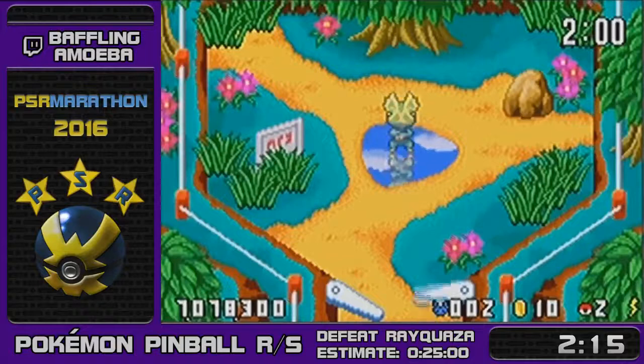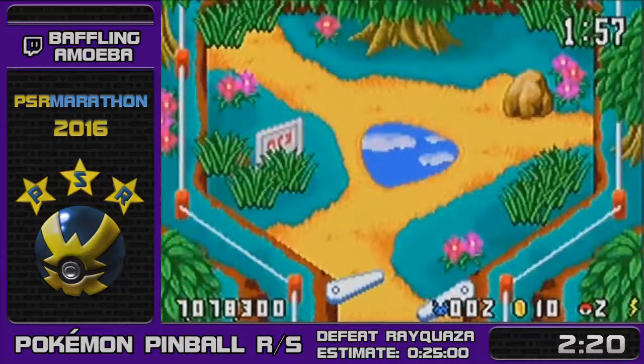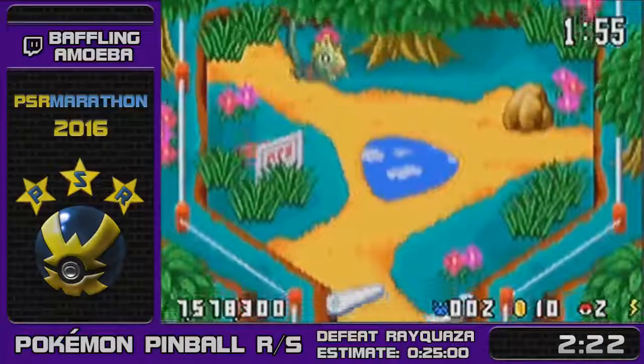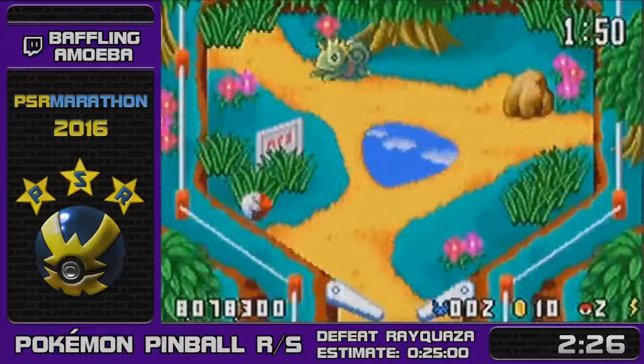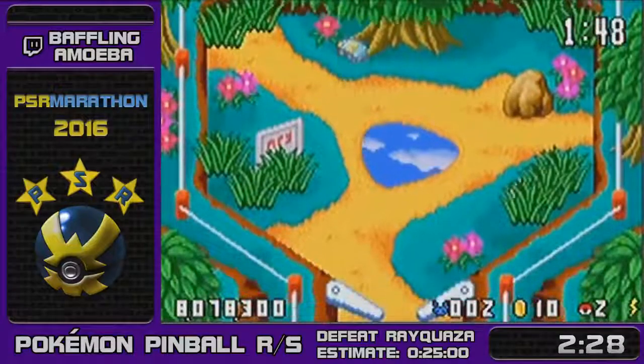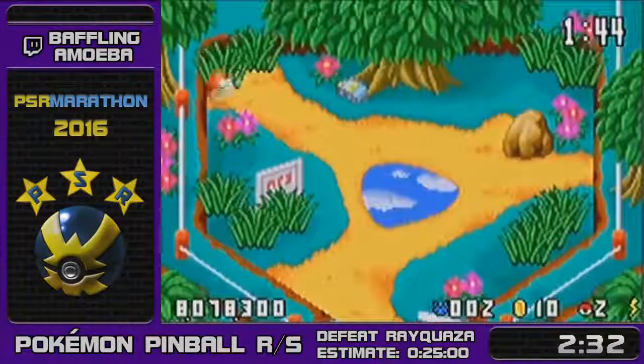This is the first bonus we get in Ruby Field. It differs from Sapphire Field. In Sapphire you get the Duskull bonus, in Ruby you get Kecleon. This guy is just awful. I hate him. The Duskulls are pretty bad, but this guy really sucks.